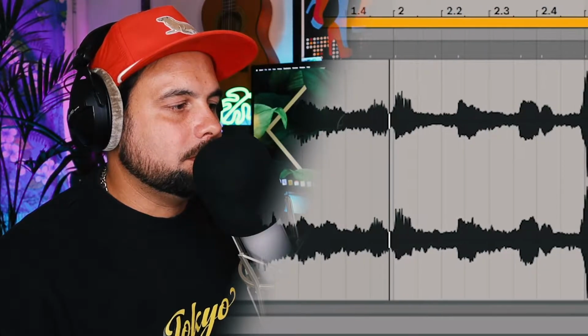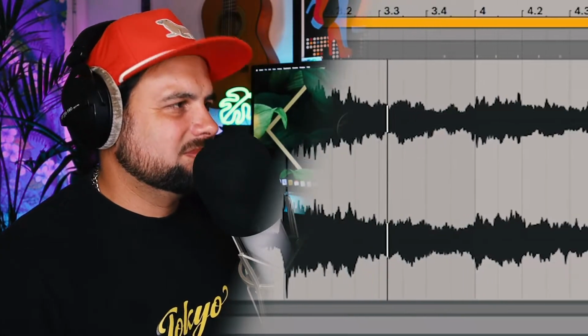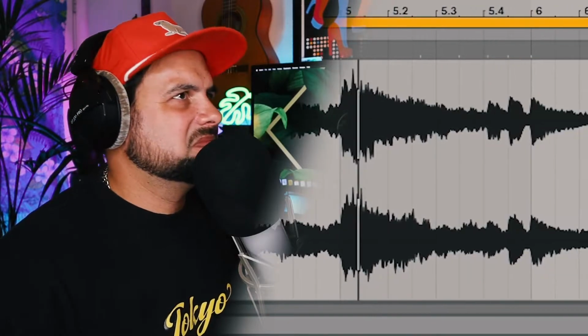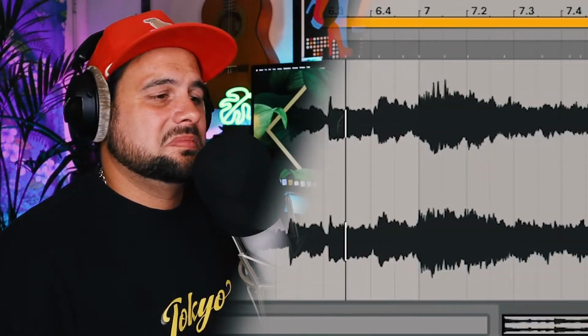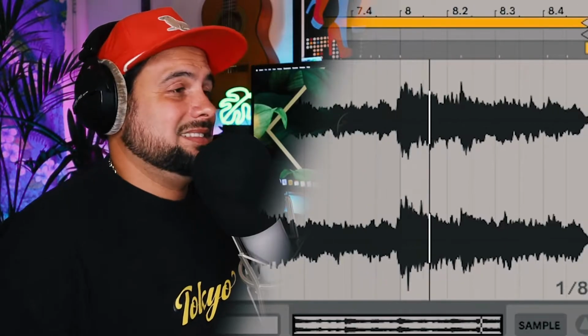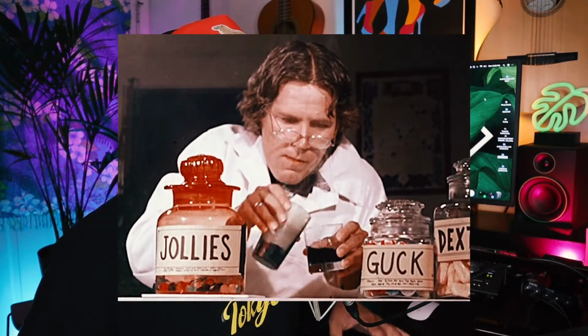So this is the sample I'm going to be using. I found this off Splice. I just searched soul, 70s soul, something like that. Super dope sample. I just loved it. I love those chords, so that's kind of the main thing. We're going to use SCALER to find what chords they're actually playing, instead of having to sit here and find the root note and be messing around, taking hours and hours to try and figure out what the chords are playing.